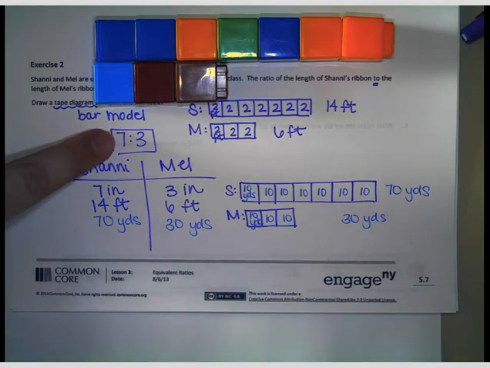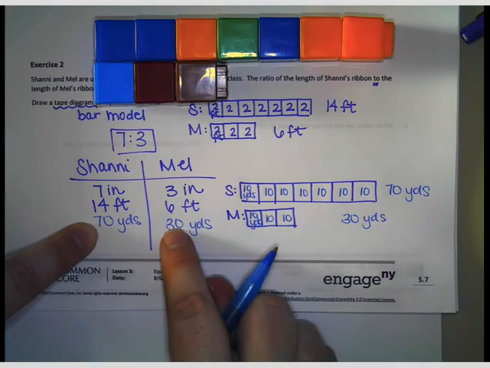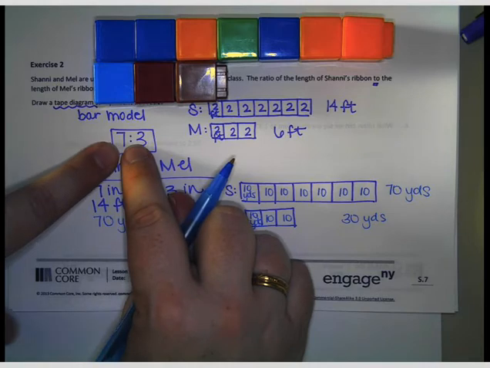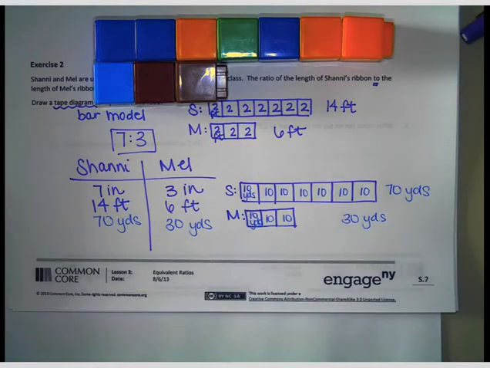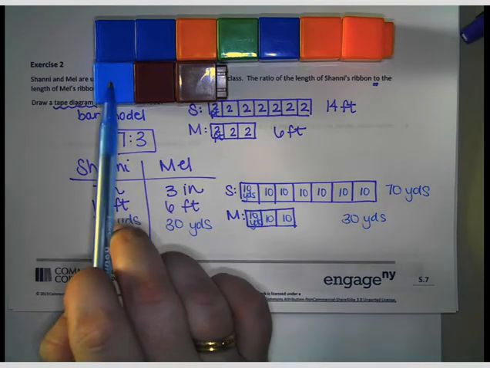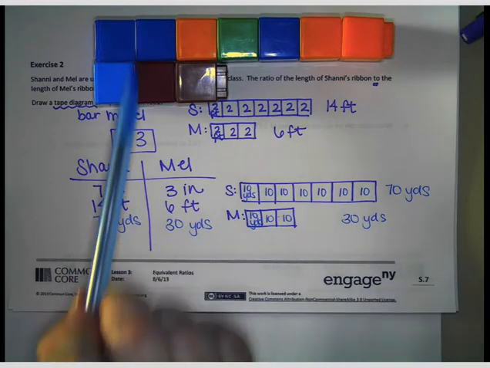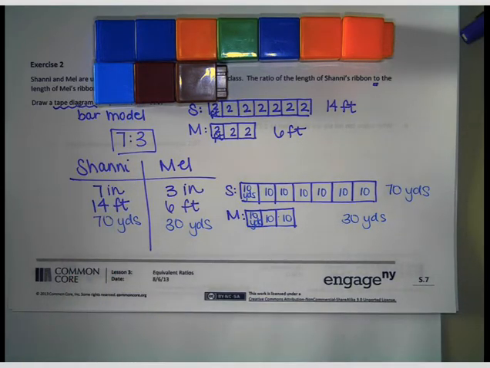The ratio of 7 to 3 is not as obvious, but 70 to 30 is an equivalent ratio with 7 to 3 because it fits the same bar model. The amount that's just in each square of the tape diagram or in each cube of the bar model changes. The amount that each square is worth changes so that we get equivalent ratios. Let's maybe do one more example.